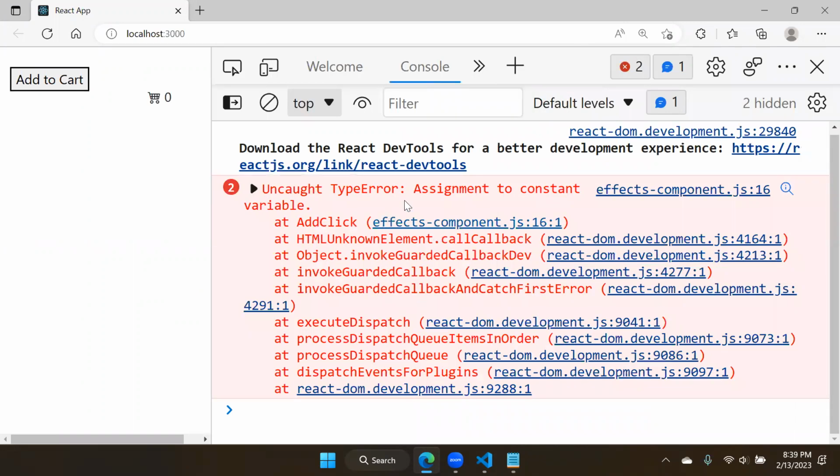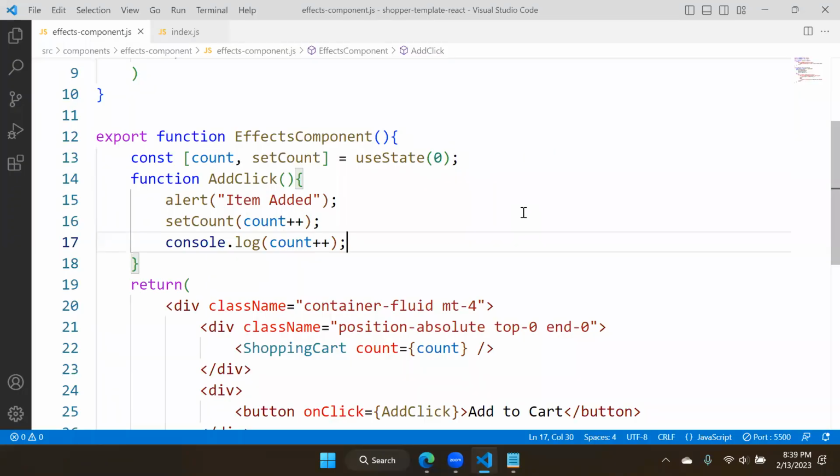And you can see, cannot assign to constant. Why can you not assign to a constant? This is a constant variable. Plus plus is indicating assigning. What does this mean? Count is equal to count plus 1. It's not possible. You cannot assign, it is a constant. Now you will understand this. Now tell me how we can initialize.